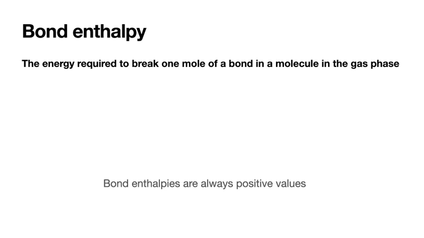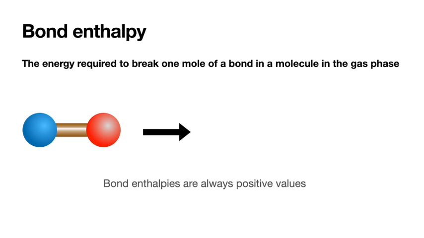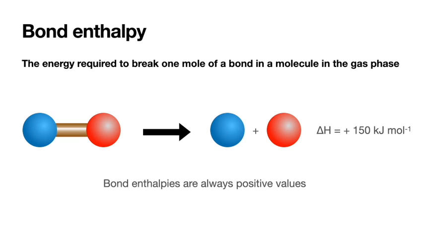Consider a molecule consisting of 2 atoms joined together. The bond enthalpy is the amount of energy required to break the molecule into 2 separate atoms. In order to break a chemical bond, we have to put energy in to overcome the attractive force between the 2 atoms. Thus, bond enthalpies are always positive. The bond enthalpy for this reaction would be given in kilojoules per mole, and remember it would be a positive number. That is, the reaction is endothermic.